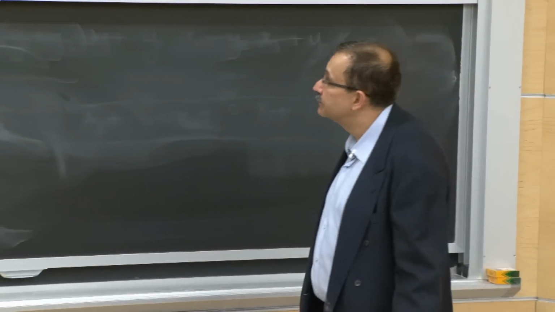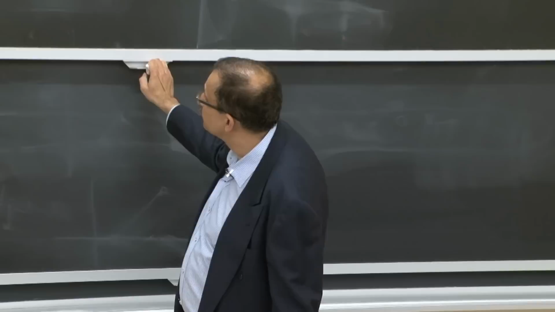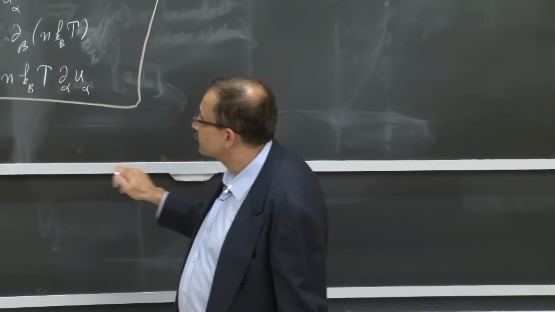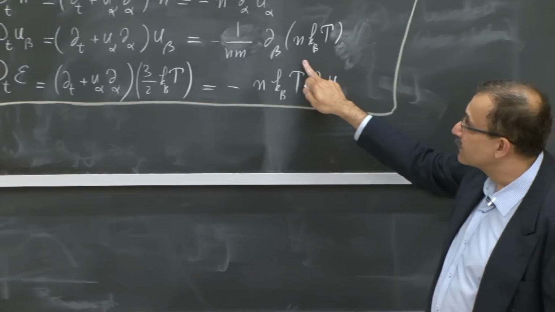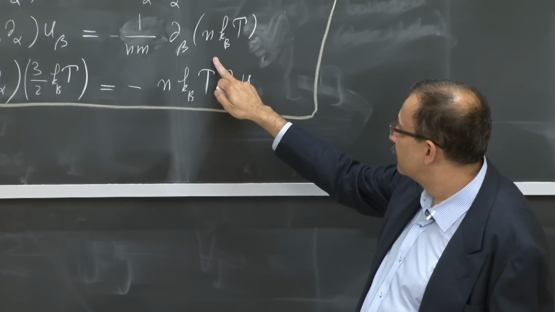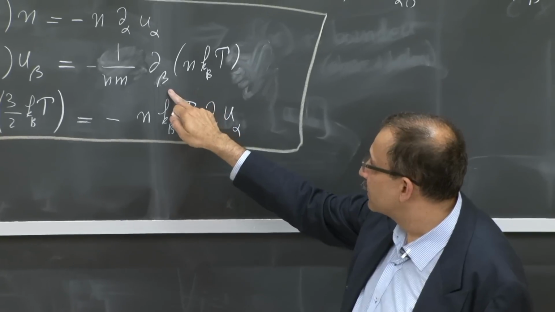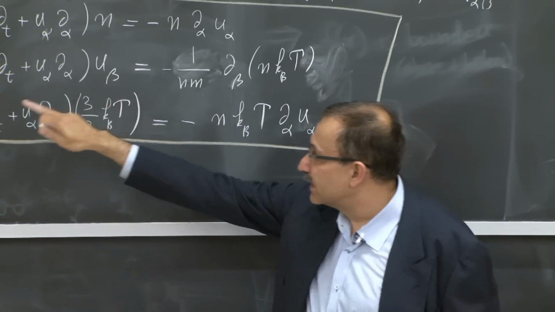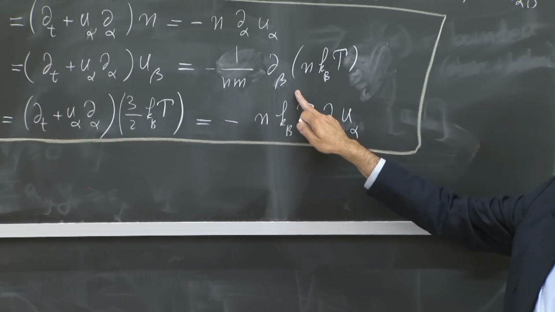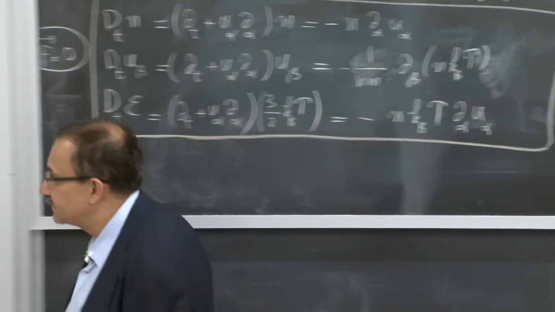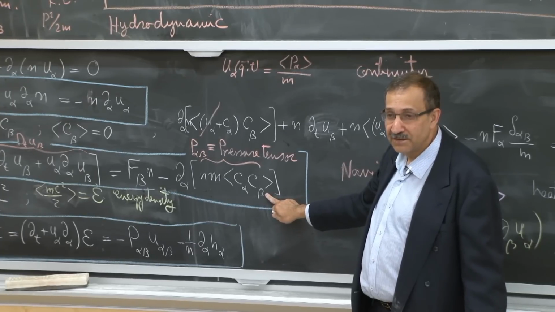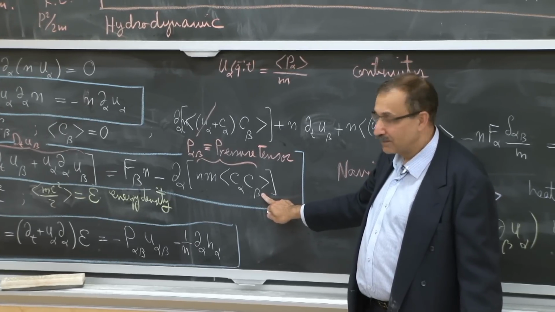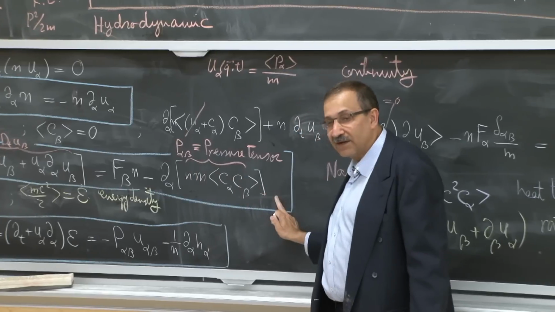Okay? Yes? The second equation, that's alpha. On the right side, the alpha index is summed over. The right side, I had the derivative of alpha or beta? Yeah, that one. It is beta, because you see the only index that I have left is beta. So if there is an index by itself, it better be beta. How did this index d alpha become d beta? Because c alpha beta was delta alpha beta. Also, alpha is beta. When I sum over alpha of d alpha delta alpha beta, I get d beta.